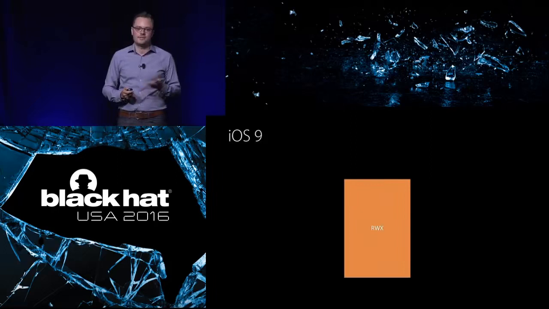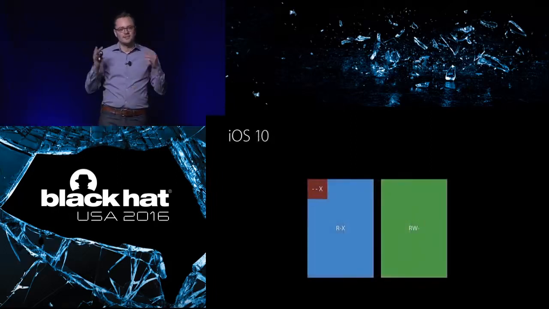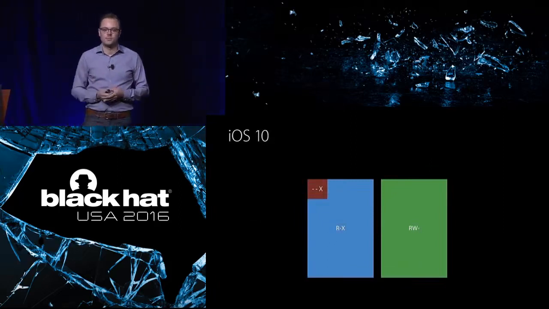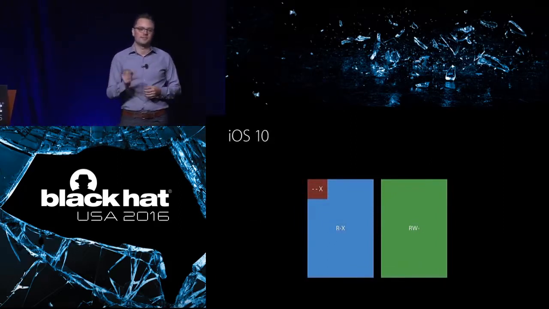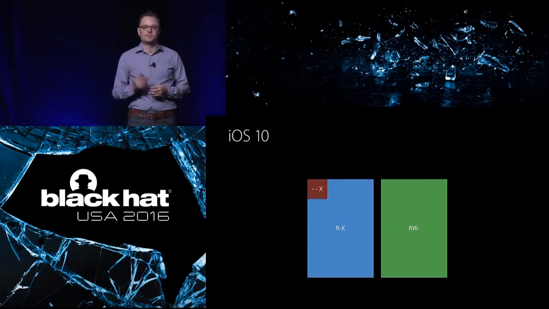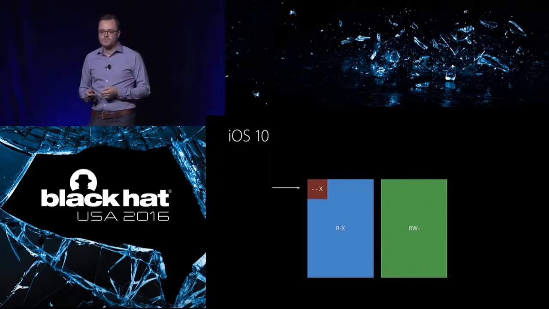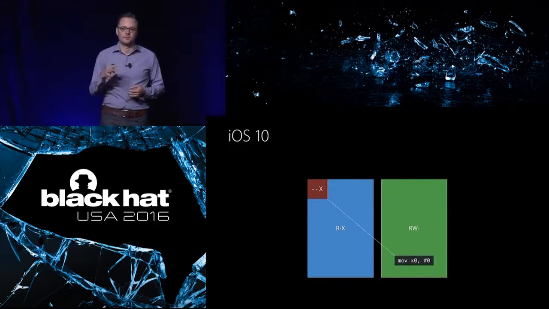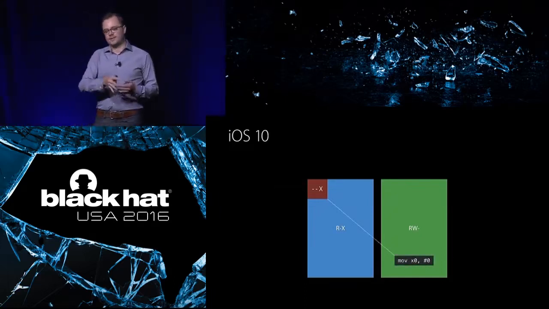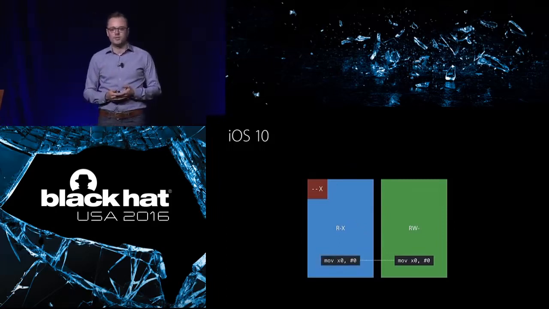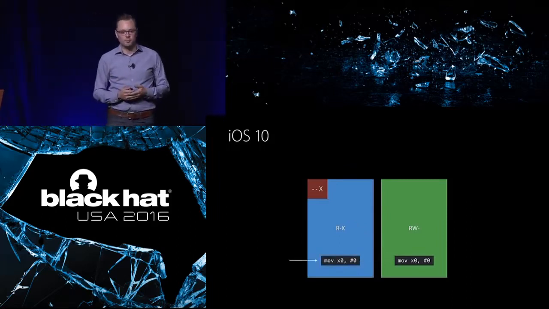This is iOS 9, single region, read, write, execute. iOS 10, still one physical memory region, but two different mappings, the executable one on the left, the writable one on the right. And then in the red, you can see our execute-only page that has the specialized memcopy we've emitted. And the way this works is you call the memcopy with a buffer. This is what the JIT normally does. It uses the secret address of the writable region that's inside of it to actually move the buffer into the writable region. Because these are two mappings pointing to the same memory, that makes it appear in the executable region, to which we can simply jump.